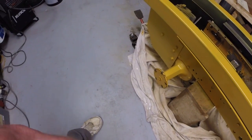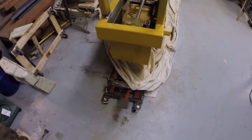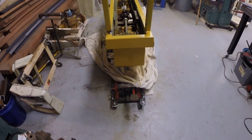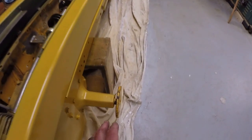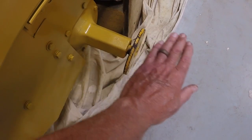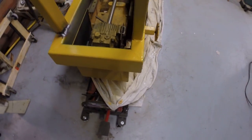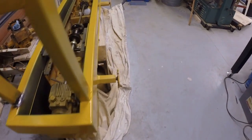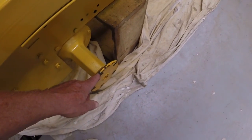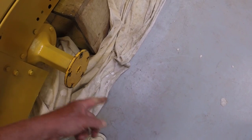And it makes sense to do that because of the width as well. If you look at it from the front, the width is fairly narrow. You certainly wouldn't want to put treads directly on here, 8 or 10 inches wide, even if you didn't have to worry about your leg position, because it would put the tracks so close together that it would be precarious, in my view, to operate. So we need to spread it apart, which I anticipated from the beginning, that I would need to move these drive points out.